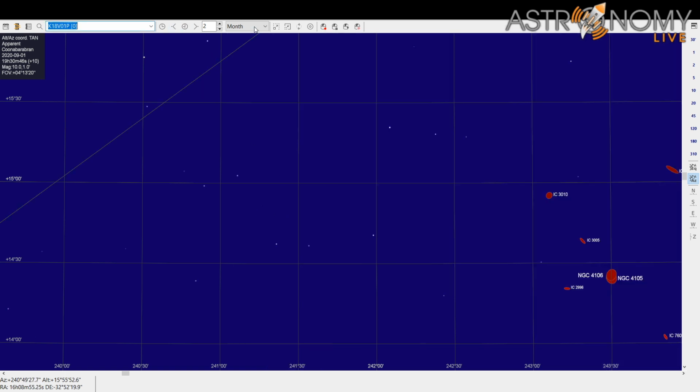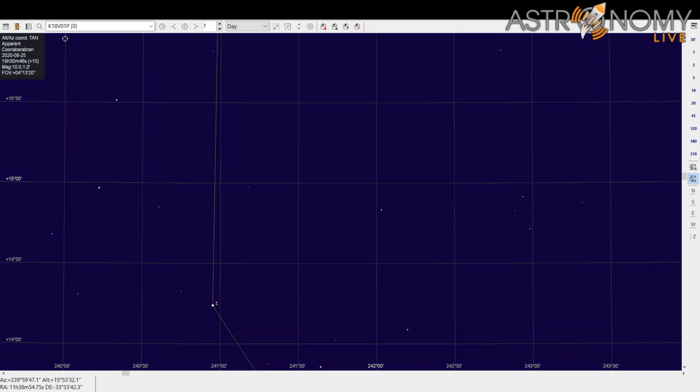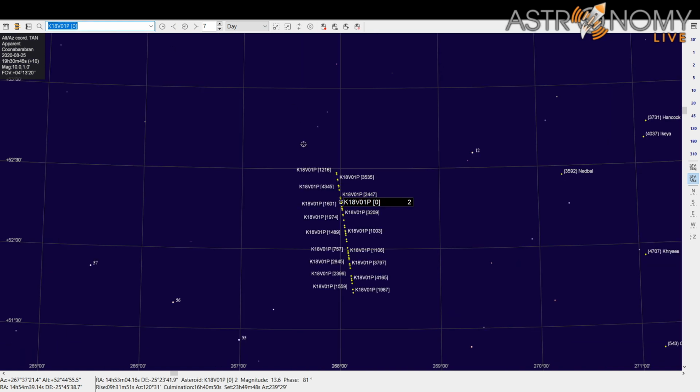So let's go back a couple months. And go back, let's say, another week to get even closer to the current time and take another look. So at this point, that predicted magnitude is still about 13.6. That is still easily within range of amateur telescopes equipped with CCD cameras. Even my telescope could pick this up very easily. And the telescopes on the iTelescope network could pick it up easily as well.